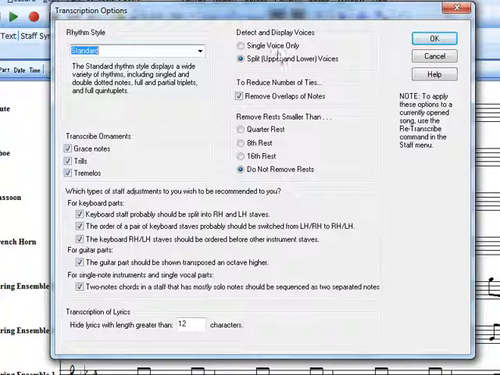You can have single voice only or upper and lower voices. If you want more simplified notation, you can remove overlaps of notes. You can also choose not to have as many rests show. So you could say you want to remove the rests that are smaller than a quarter rest or an eighth rest.